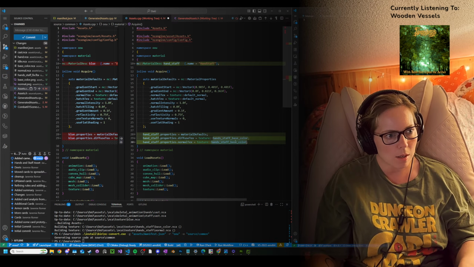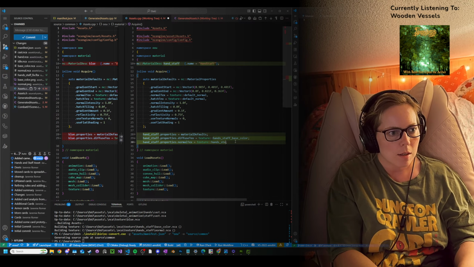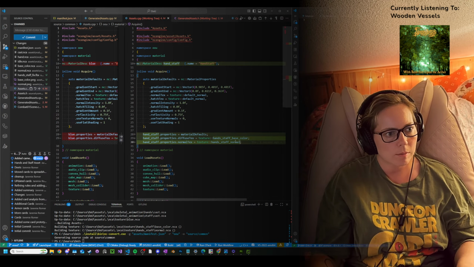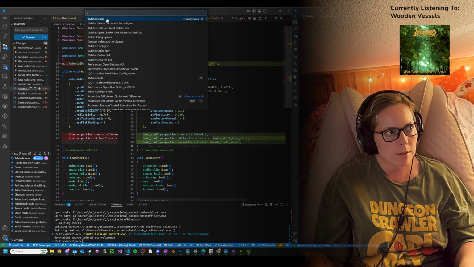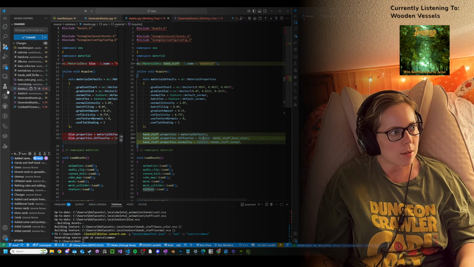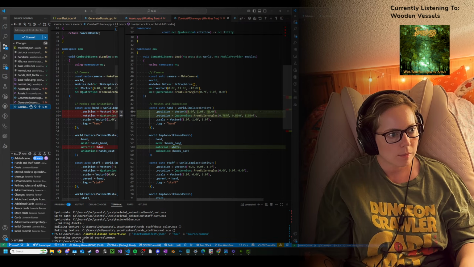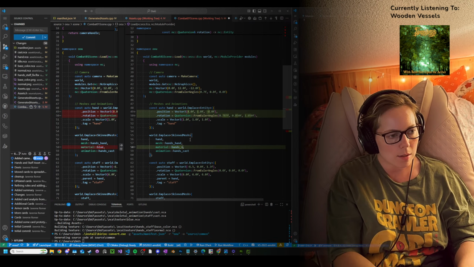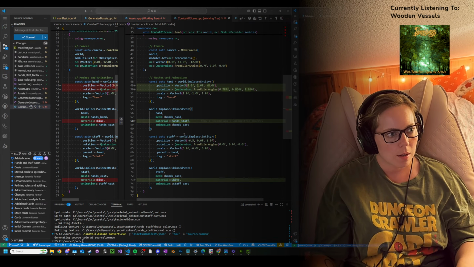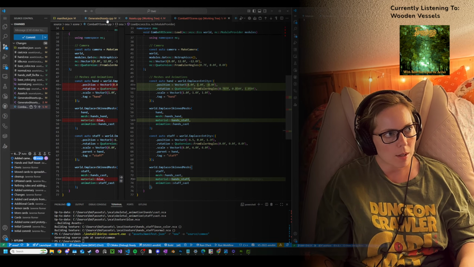Text equals hands staff normal. Let's just see. Oh, that will need to change the seam. Hands, staff, and okay. Let's see where that put us.